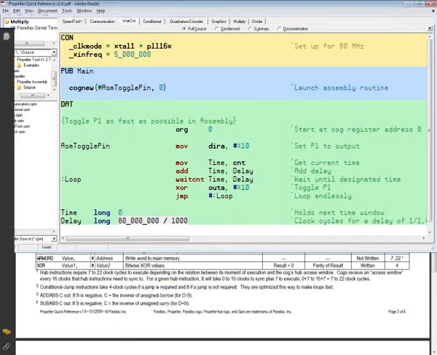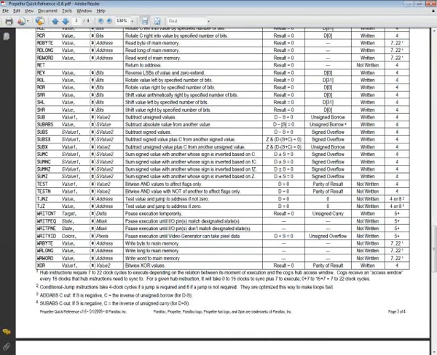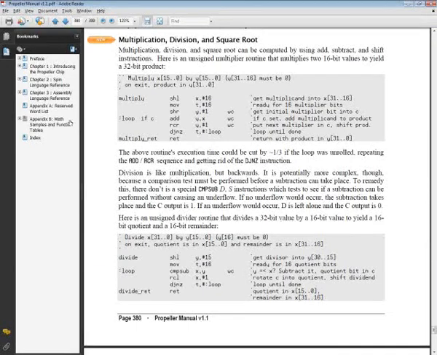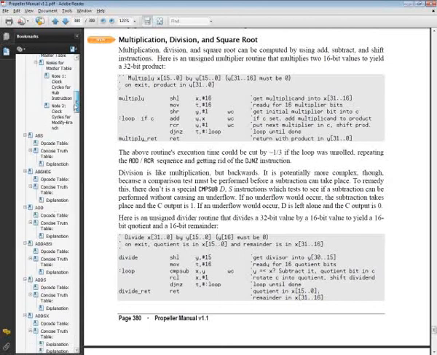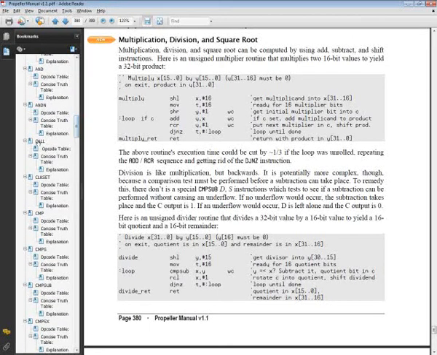And that's, let me show you the call command here. And for the person that asked that question, how the call instruction works relates directly to how the jump ret works. So we'll get your question answered. What I'm going to do is open up the Propeller manual here and find the call instruction.